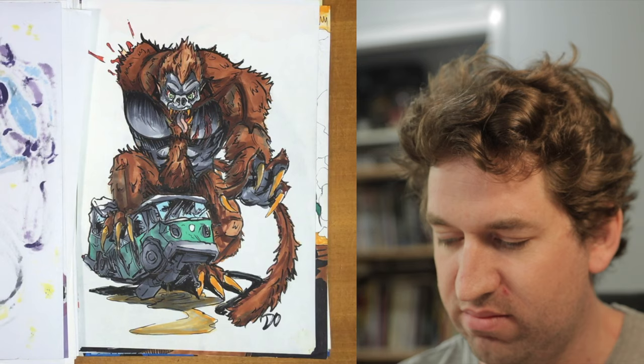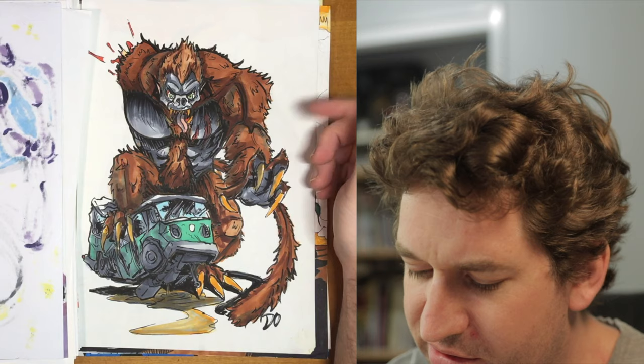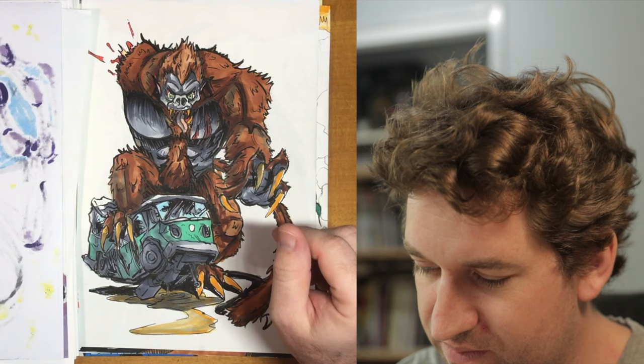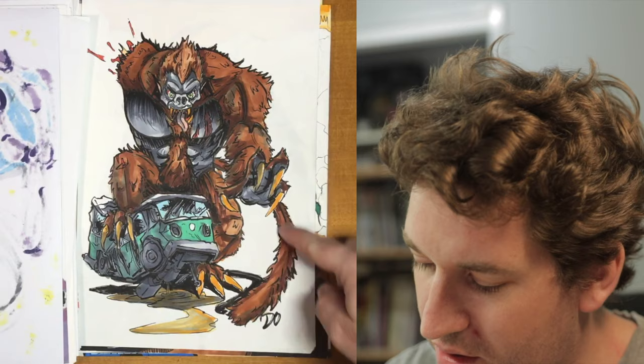This was on the train going down to Brisbane while studying animation. He's cool — a bit rough with the inks — but I was just pumping it out as a practice piece, just to have fun with. I think I might have just watched the trailer for the Rampage movie or King Kong or something, which probably influenced me.